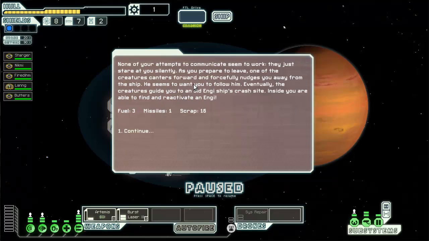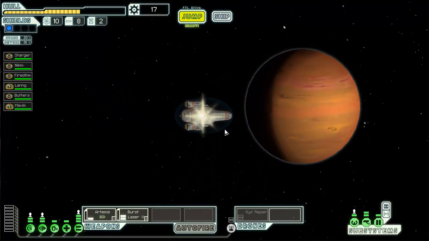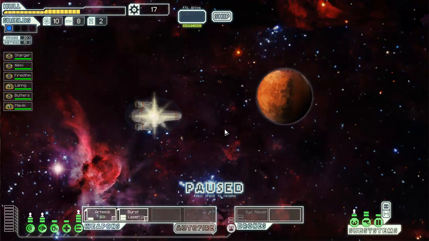Okay, there we go. Yeah, this is the same thing that happened before. Basically, one of these creatures kind of shows me this crash site, and I get some fuel, a missile, and some scrap from it. Okay, I'm going to come over here. Should have gone to the other one. Oh well.